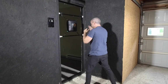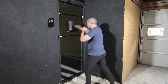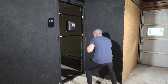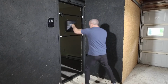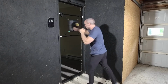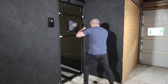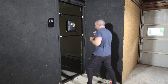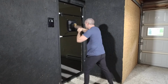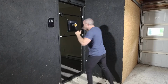1, 1, 2. Let's add a slip, and then come back with another cross. So it'll be 1, 1, 2, slip, 2. Good. 1, 2, slip, 2. Good. 1, 1, 2, slip, 2, let's go for that lead uppercut and that 2 again.